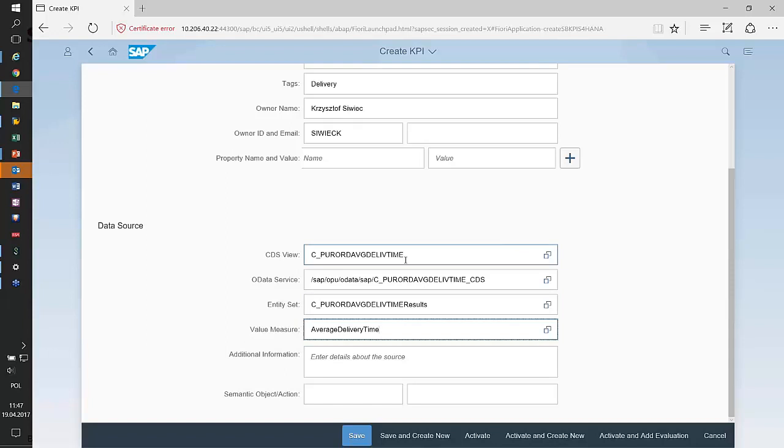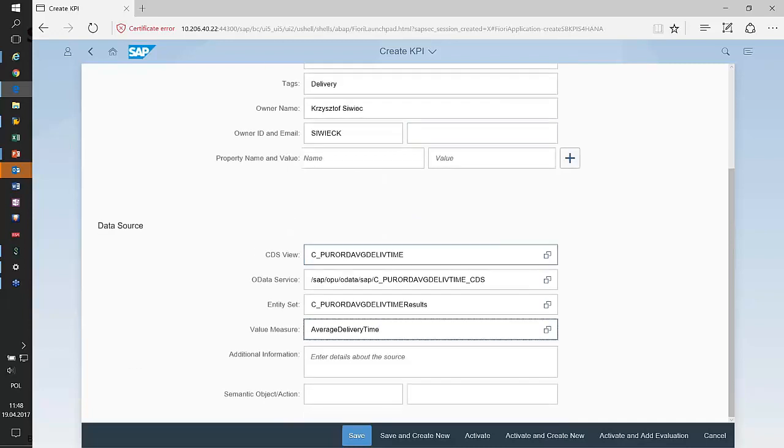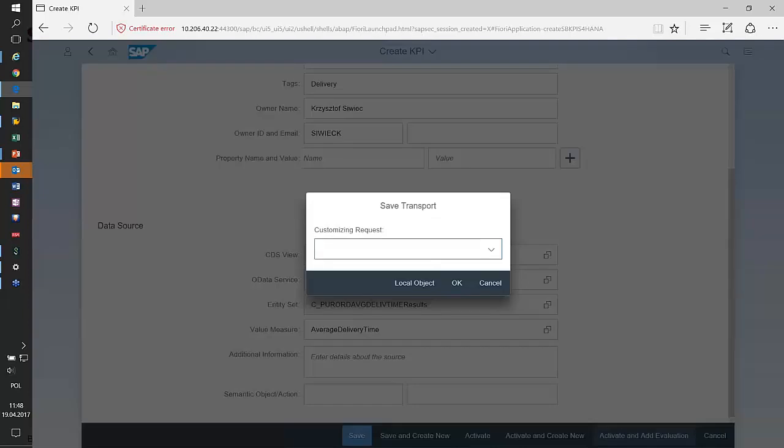In fact, there are several hundreds of CDS views with OData services already predefined, used in standard transactions. You can just connect to one of them, and that's what I'm doing. So I have created the description of the KPI. Perhaps I'll activate it and add an evaluation, so I'll make it quicker.